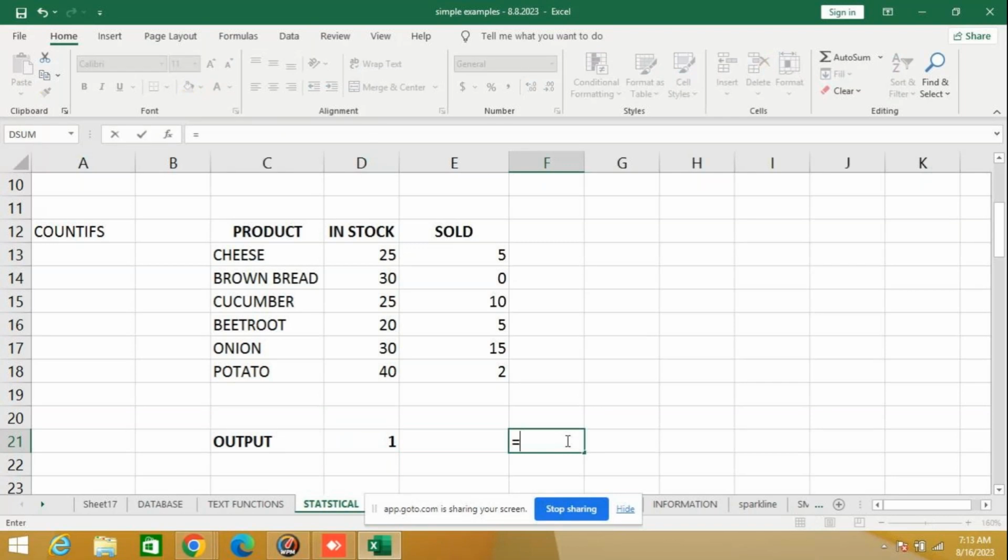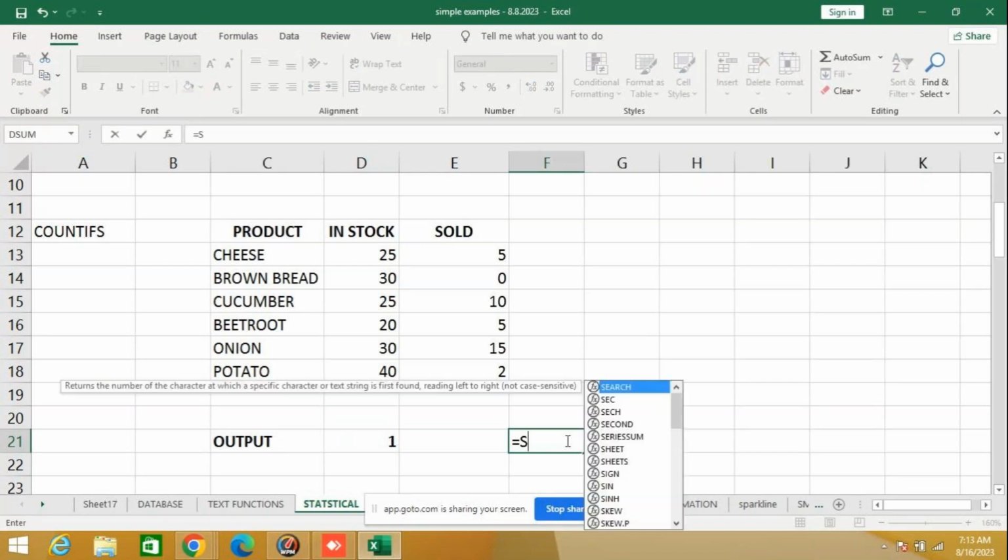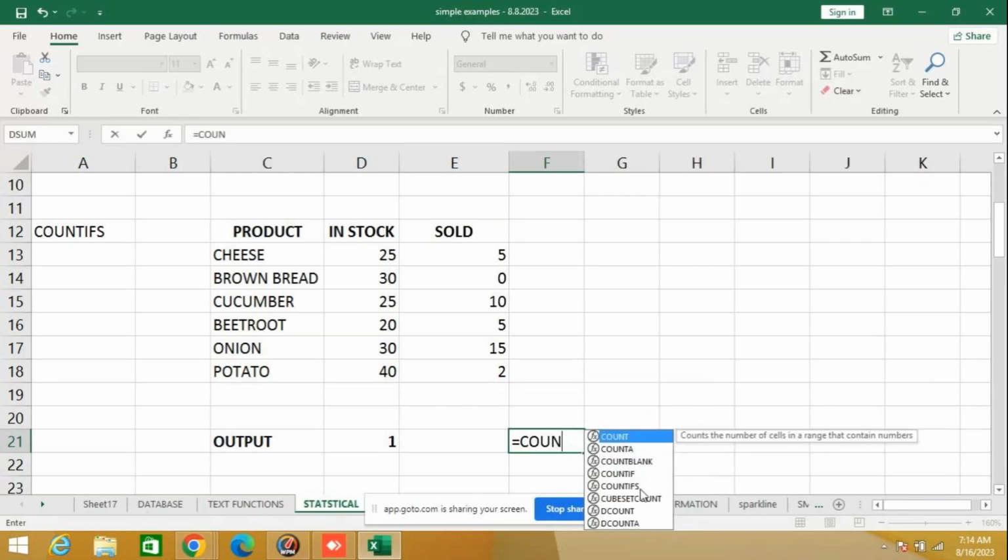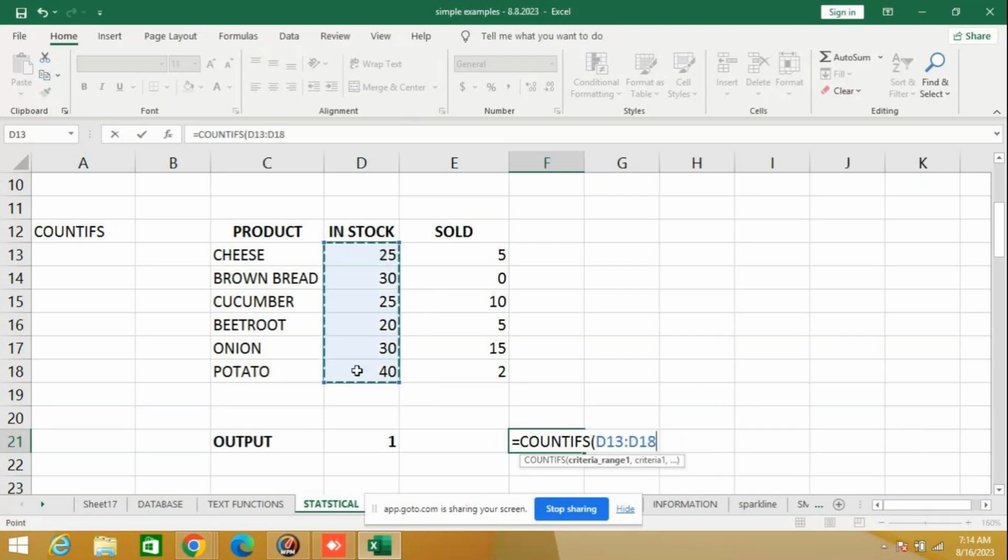So equal to COUNTIFS. This is my criteria, and my condition is it should be greater than 0.